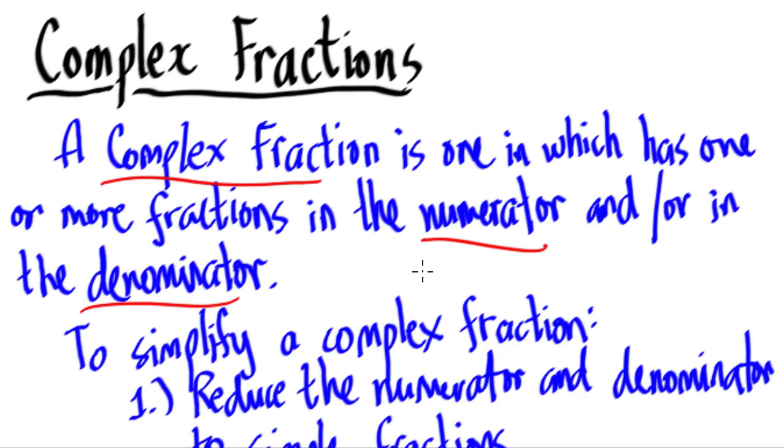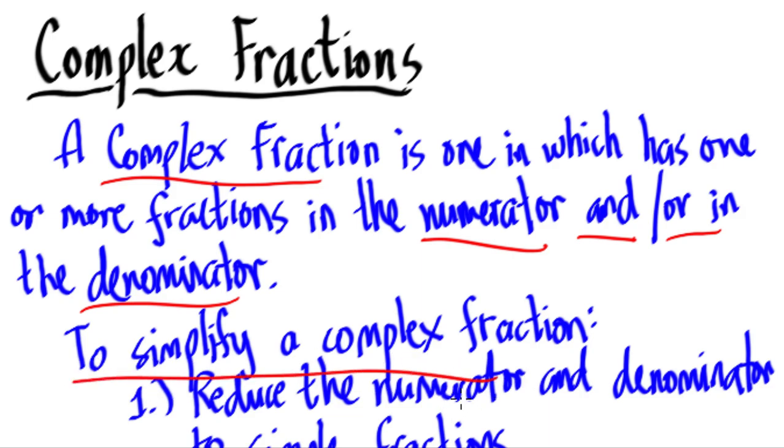In simple terms, a complex fraction is a fraction within a fraction. The numerator has more fractions in it, and the denominator has more fractions in it. It's not going to be both all the time. Maybe the numerator has more fractions than the denominator. The thing is, it's kind of complex to see, which you will see in a short while.